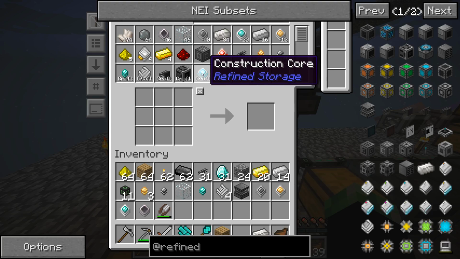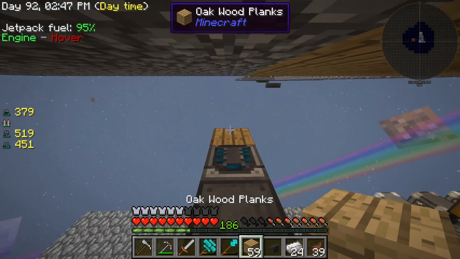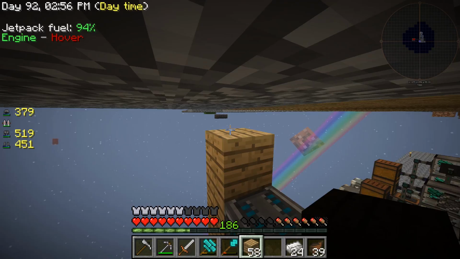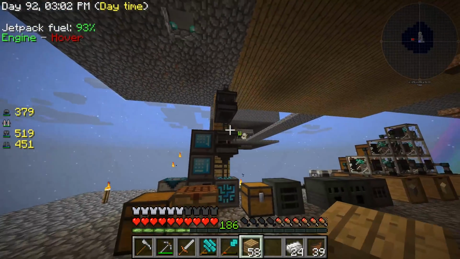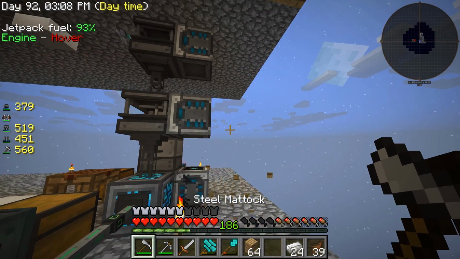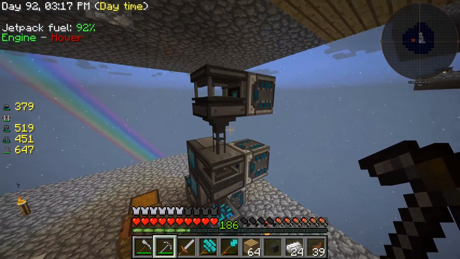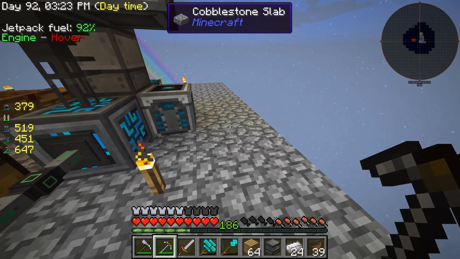Gets much better, don't worry. Okay, and an importer. So more platform building. Up to... Oh, that's a slab, so I don't have enough room. That's a shame. Okay, well, what I can do then, let's take that off of there. We can just put this one behind it, because why not? It'll look cool.